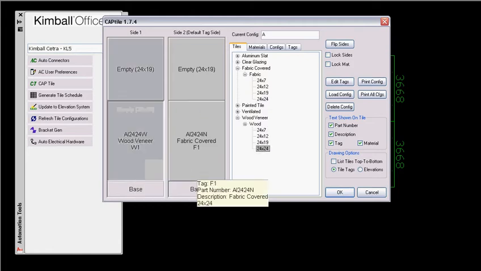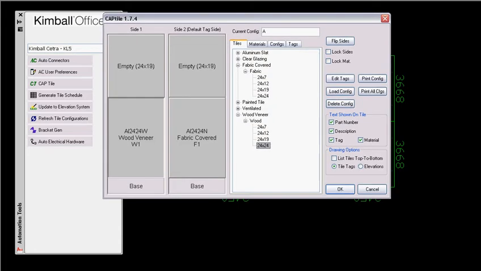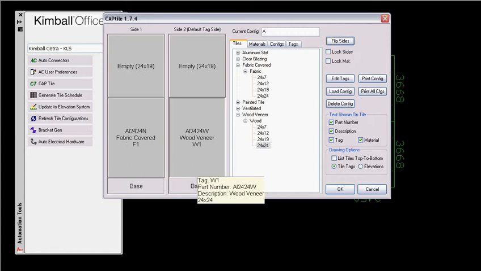But here's the catch. Notice that side 1 and side 2 has a little note to the side as the default tag side. So if I move this a little to the left or off to the right, you would notice that my panel text at the bottom is facing outside the station. So notice that I just put the wood on the inside. Well, this is where other features on this window become important. So I can do what's called flip sides. So wood is now on the outside of the panel.